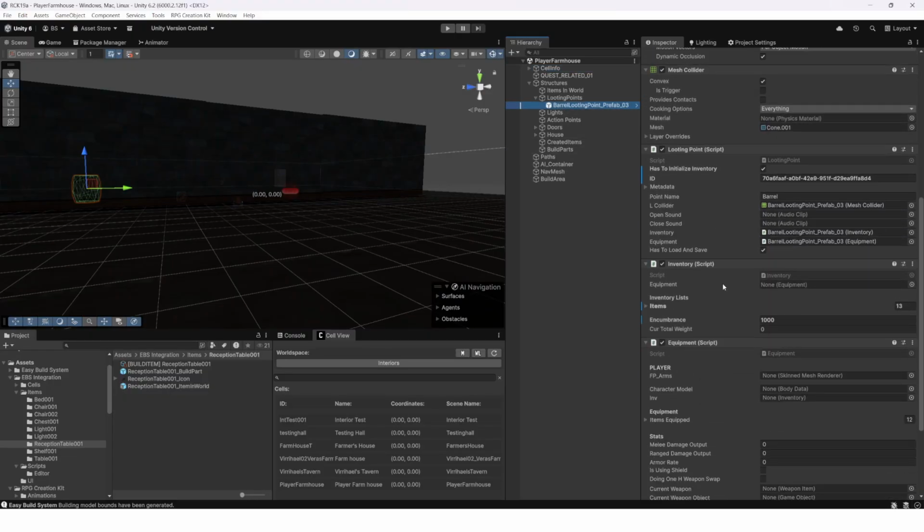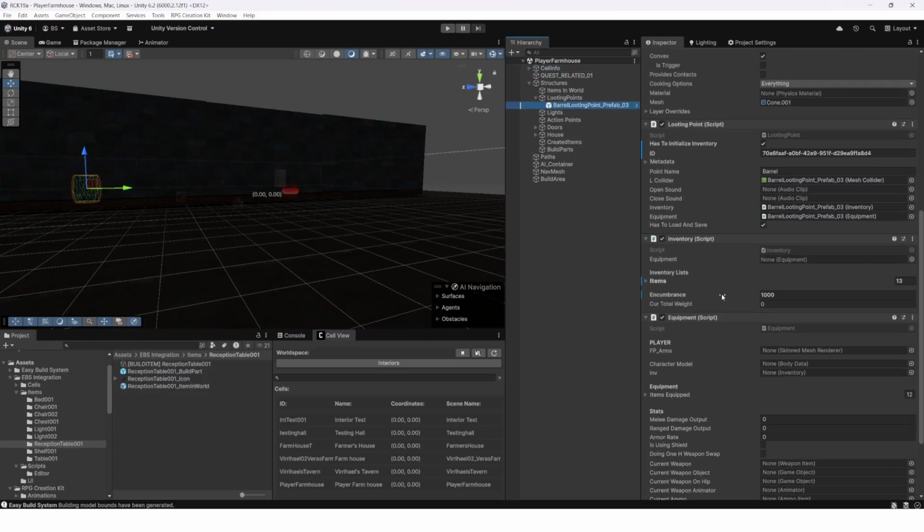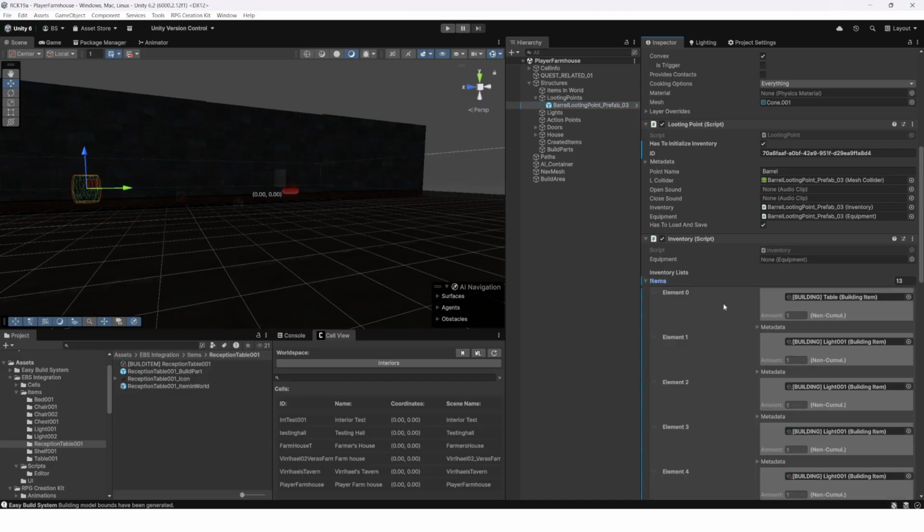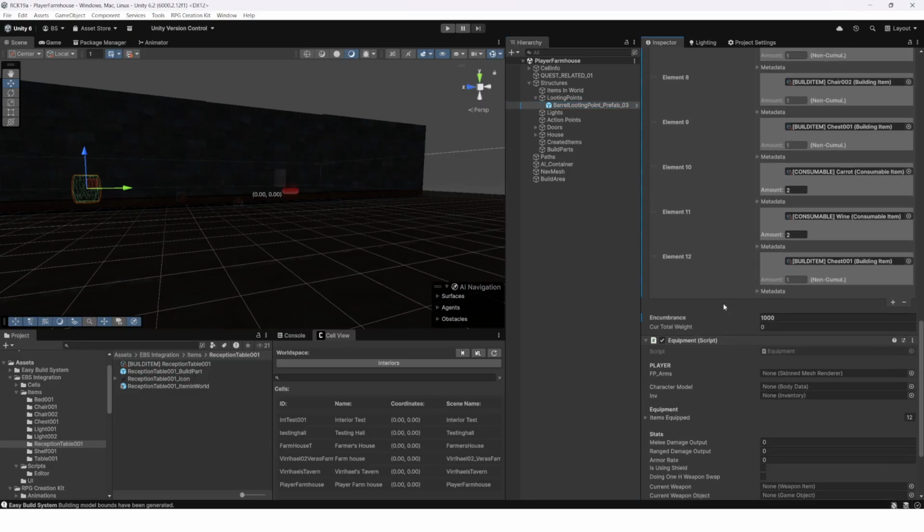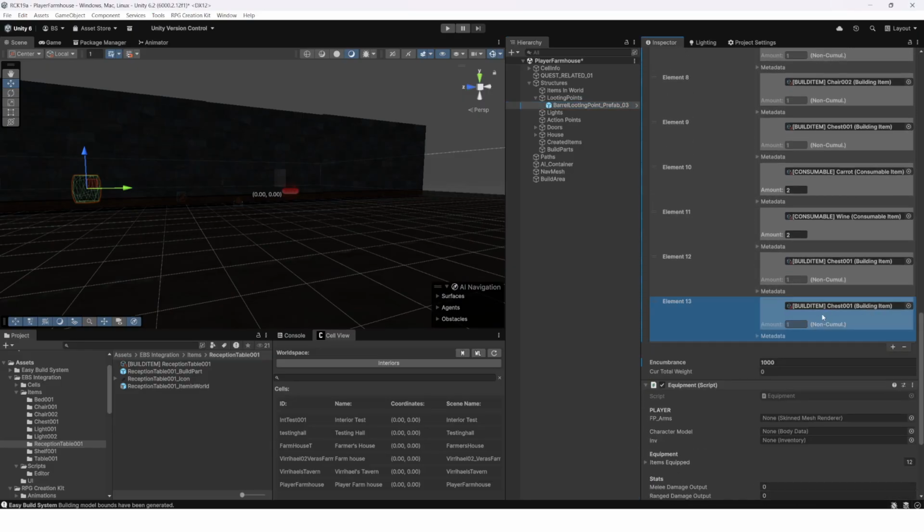Obviously it can be other places in your world, but for my testing, we'll just add another item here, and we will put this reception table in the barrel.